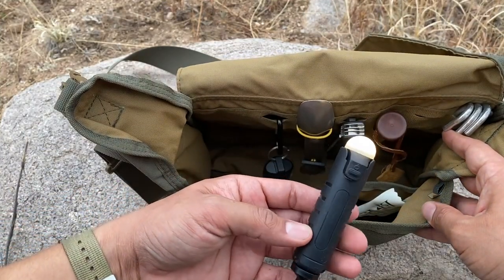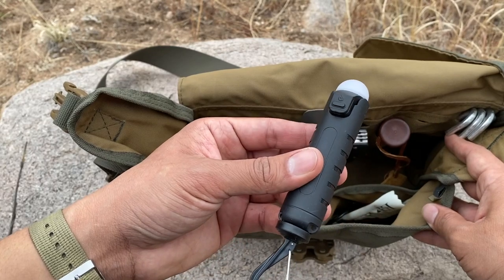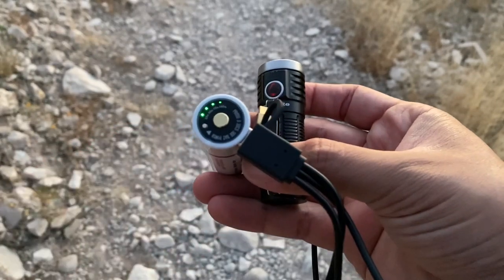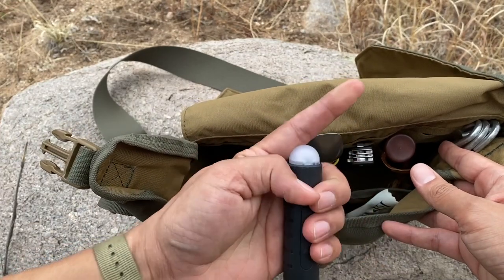I have my lantern, my through-night lantern, and as you can tell, it is turned on. I have a review on this if you want to check it out. Not only is it a lantern, say I did have to make a tarp shelter, but it can also charge your electronics like your phone. So check out the review once again if you're interested. I'll have it up here.